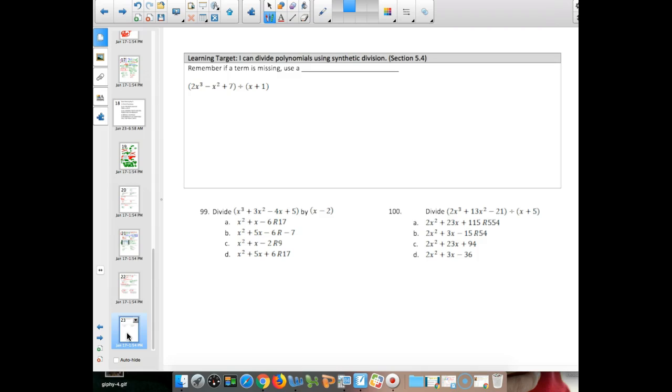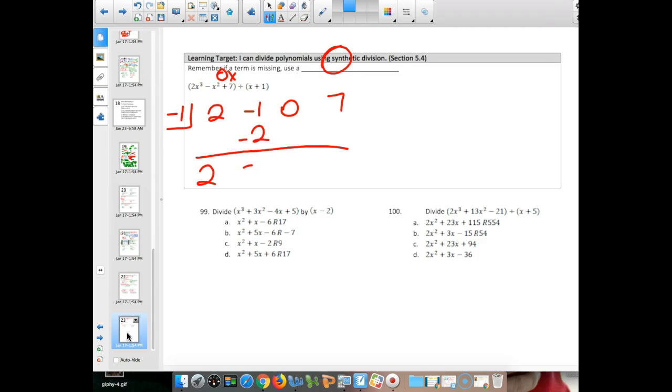Couple things we need to remember, though. When we are missing something, you have to add in a 0. We have to add in a 0. This one right here, what do we notice we're missing? An x, so I'm going to add in a 0x. And then what's the other thing we have to remember when we synthetically divide? Flip it. Yeah, so I'm going to have a -1 here. I'm just going to go through this real briefly because we literally just got done doing this last week. Okay, reminder, we bring down that number there and we multiply.